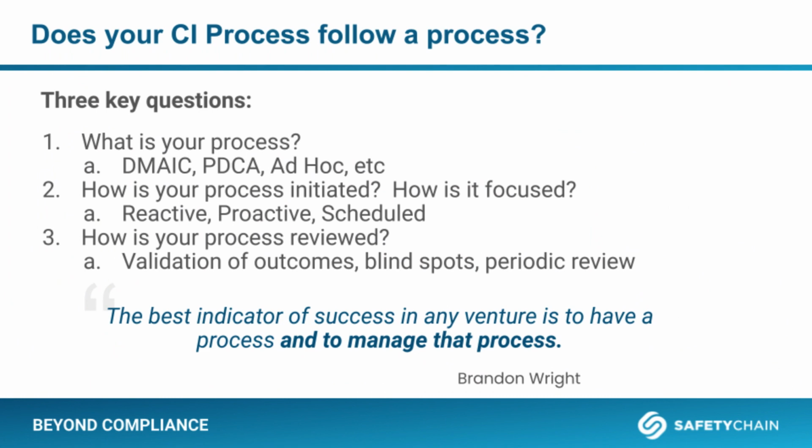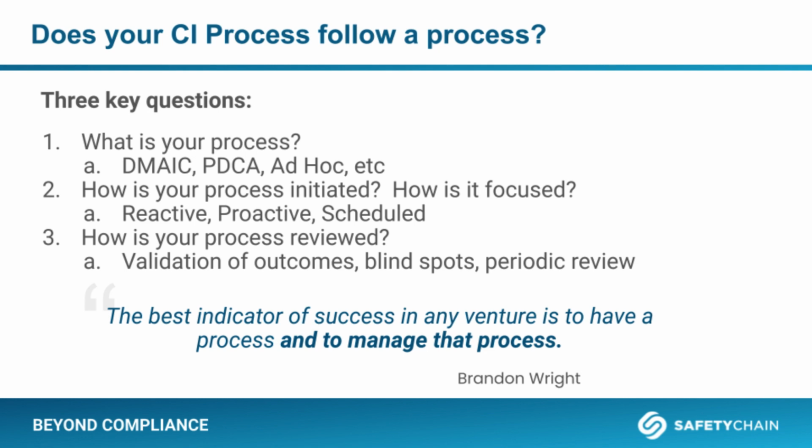So there are 3 key questions you want to address as you approach evaluating or implementing a continuous improvement process. First of all, what is the process? Are we following some formulation of DMAIC, which is define, measure, analyze, improve, control, or PDCA, plan, do, check, act? Some formulation of those are very common and very effective, because they outline a series of steps that you should take just to make sure you're doing your diligence. So that's step 1. Let's settle on a standard process or a standard toolkit, so that we can do it repeatedly and become expert in it, but let's not stop there.